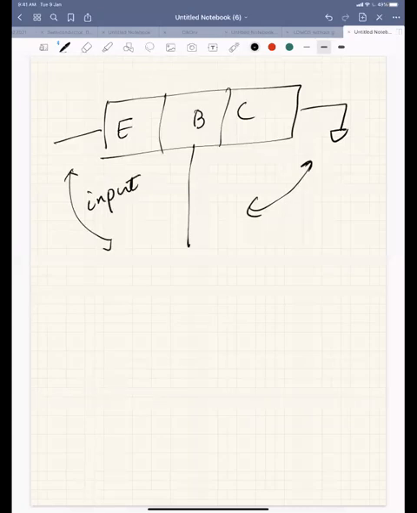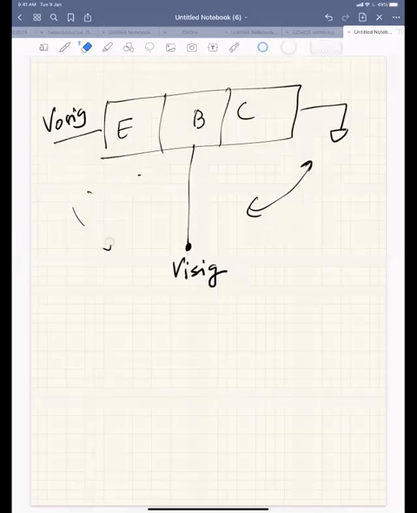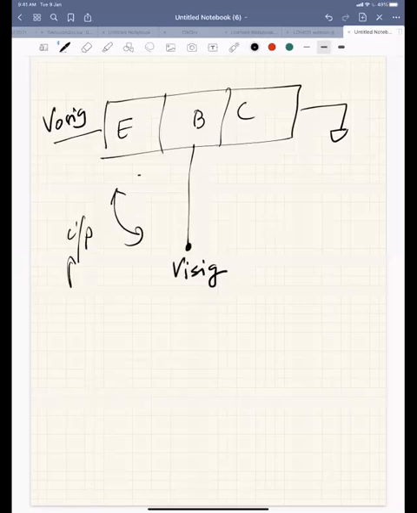Right. So here, since the collector is common, you give your input signal to here, right? And you take your output signal from here. So this behaves like this. Actually, there is a little bit of change. So this becomes your input port, right? Always E and B, but your C and E, this becomes your input port, and this becomes your output port, right?